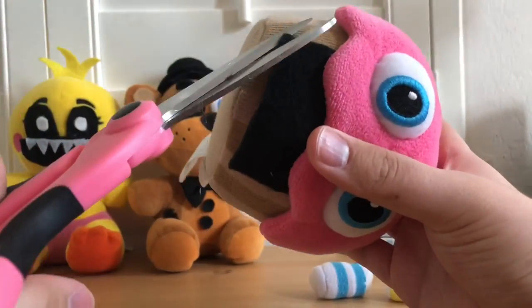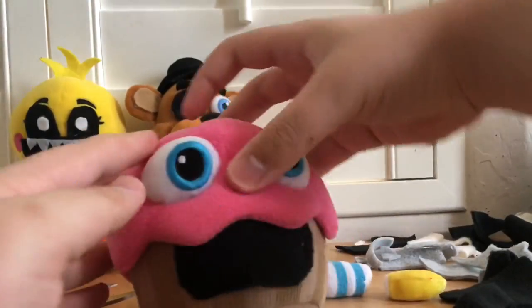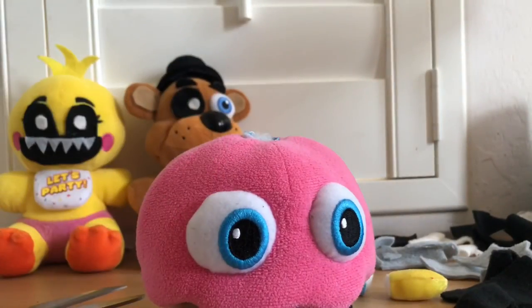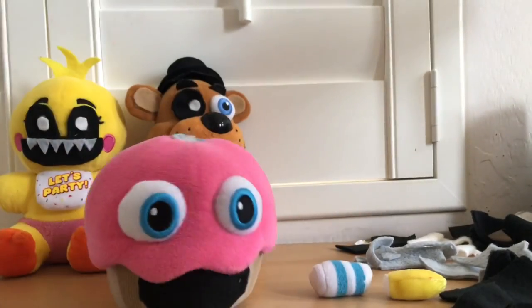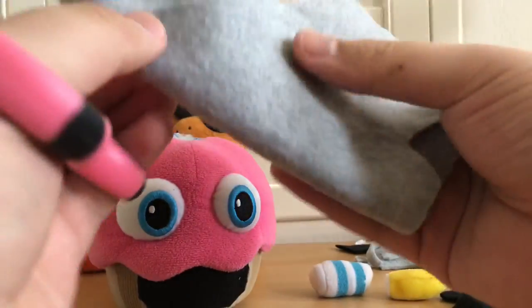Now you can always round the edge. You can always just do that. So yeah, he's got a little mouth like that. His eye color, by the way, stays the same. I forgot to mention that. So you don't really need to do anything with the eyes. Now, let's do the teeth. The teeth are going to be a little bit of a pain, but I think that we can do them similar to Funtime Chica's teeth. So, if you don't know, Toy Chica's teeth, by the way. Funtime Cupcake has long, sharp teeth.